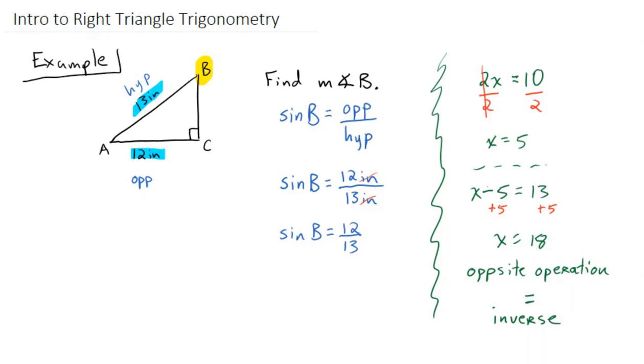So to undo something in these trig functions, we're going to apply the inverse, which is the same undoing we've been doing all along with equations. Now the notation for inverse sine is some of the worst notation in all of mathematics. You write sine and then you put a little -1 up here.